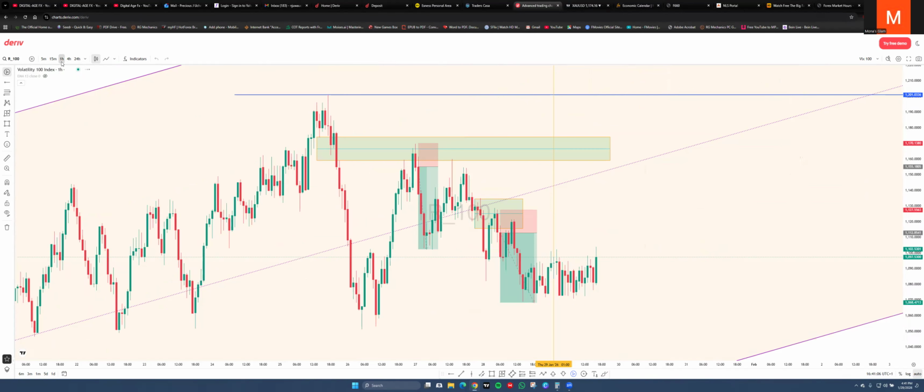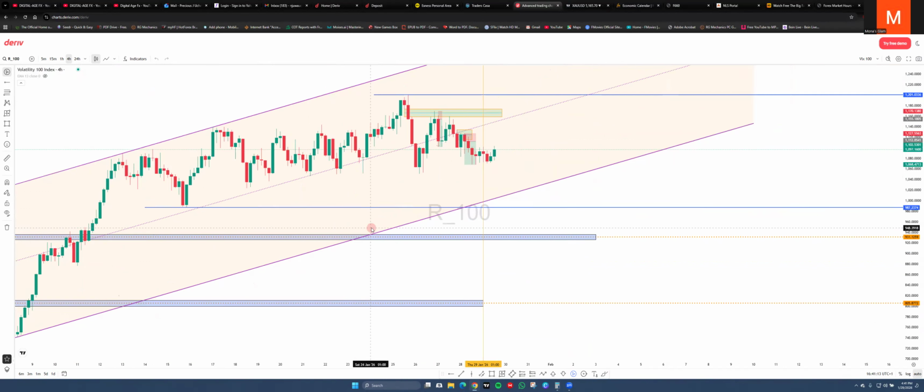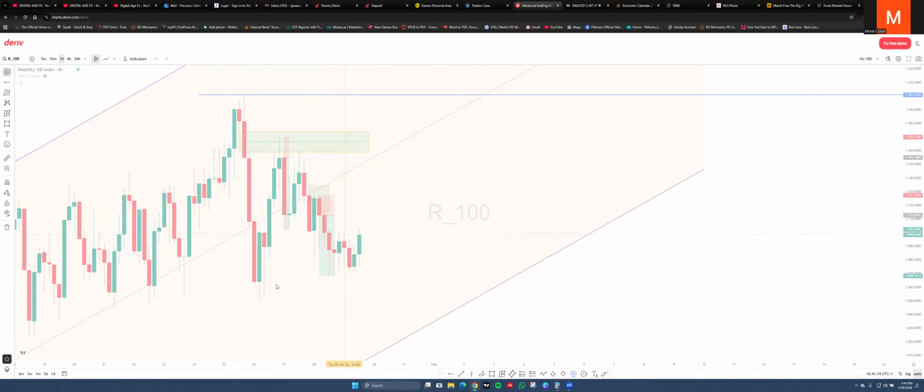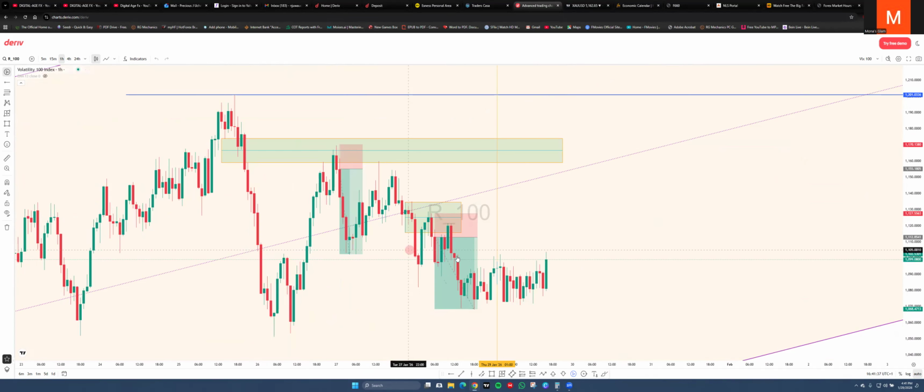Then I saw a valid 4 hours fair value gap, an imbalance, which was kind of inside this order block, right? So I knew that if market was going to come back, it's going to be around this area, although it broke even below this mid-range support. But I was waiting for a comeback. So I had my range fixed on that area.